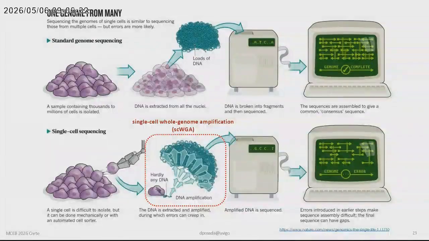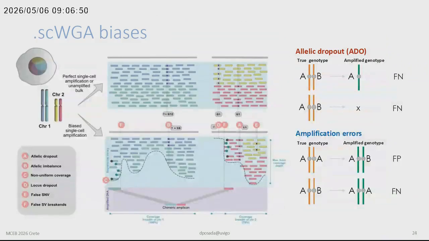The thing is that when we get bulk sequencing, we sequence from millions of cells, and we get noisy data, though not that noisy. But when we sequence the DNA from 6 picograms from one cell, we need to amplify, because we don't have enough material to build a sequencing library. We need to amplify. And when we amplify, things happen. You get a lot of heterogeneity in the coverage. Then you have allele dropouts, because basically you have 2 copies of the allele, the maternal and the paternal. If you miss it at the first replication, it won't be in your sequencing library, so you cannot sequence it.